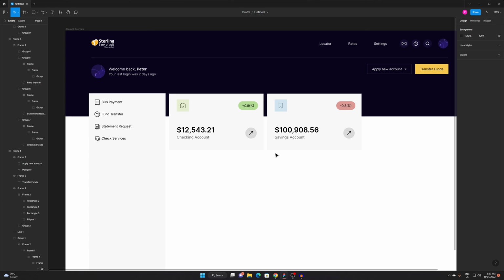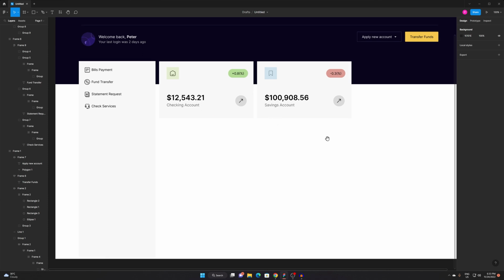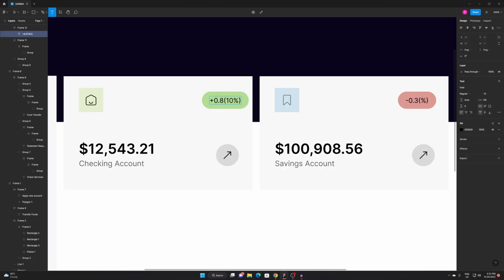So the overall goal for this UI is I want our user to see all the details that they need at a glance. So instead of them having to search around and look for all of their data, once they arrive on the overview page, they can see how much is in their checking account, how much is in their savings account, if it has grown or not, etc. Let's change the data here.